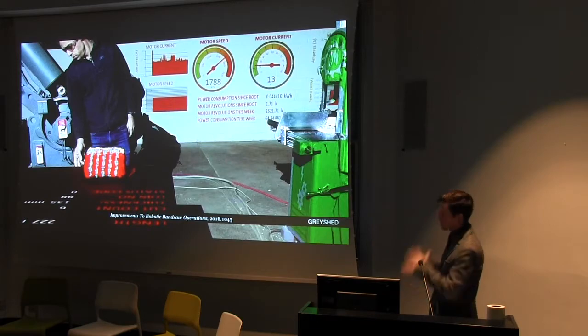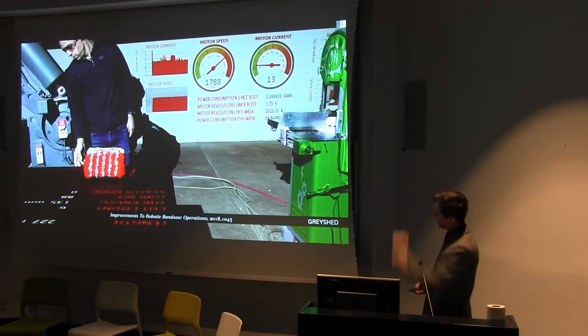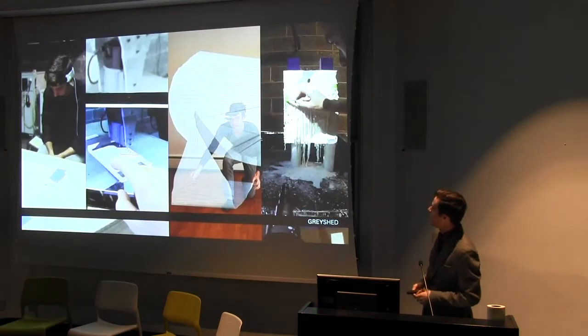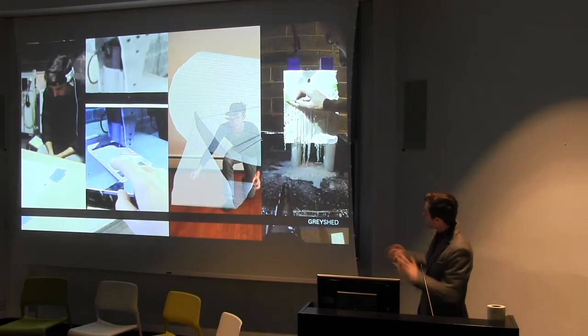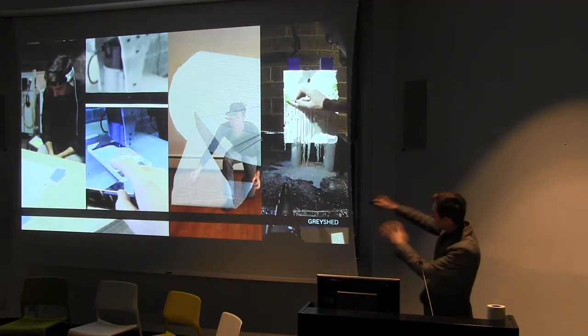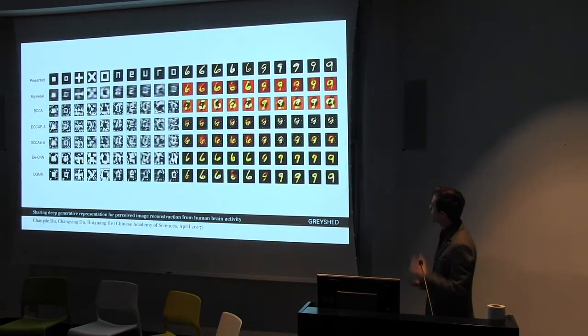But this idea is basically to make a tool that intelligently always optimizes the height of its mechanisms to prevent any exposed blade for your hands. That's it. I'm going to end with one weird image just to go back to the idea of falsifications. I've shown you some real things, but I'm ending on something else.